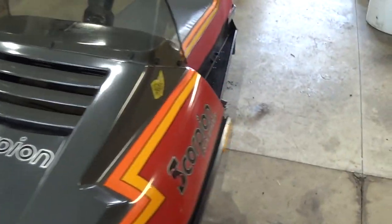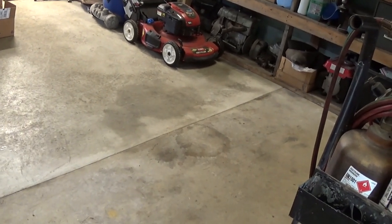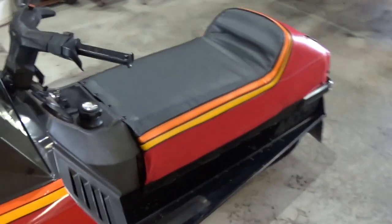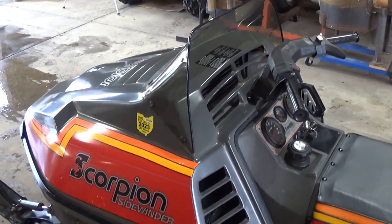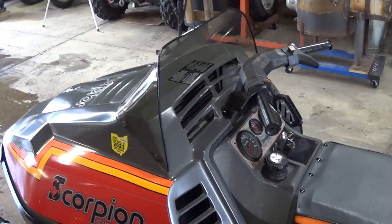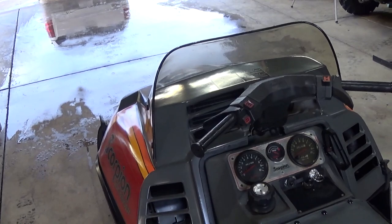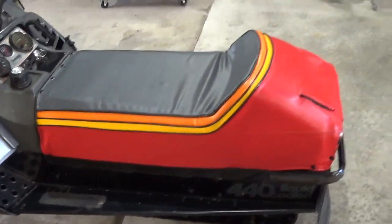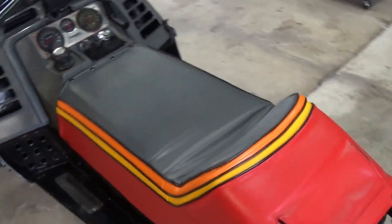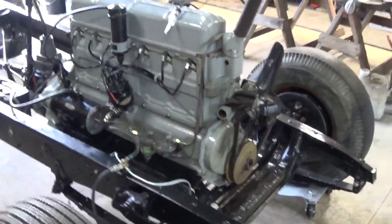Anyway, we're going to push her back over in here and let it sit. Hopefully we won't have any antifreeze puddles underneath it tomorrow. I'll get busy and do the rest — take care of the chain case and get it all up to snuff. Everything else is pretty good. I'll take a look at the suspension and the bogeys and the bearings. Anyway, friends, I have not given up on the truck — I just kind of put it on hiatus because of the winter.